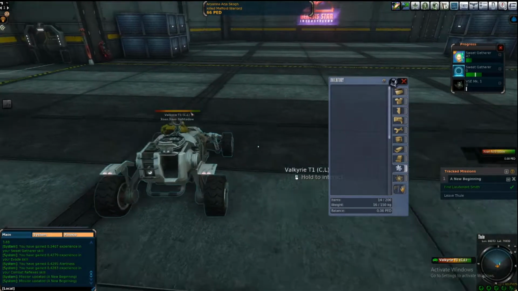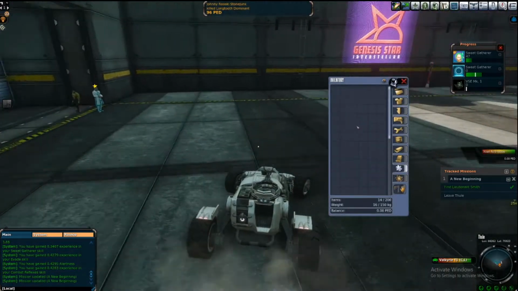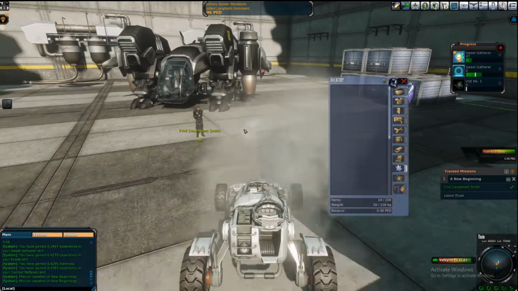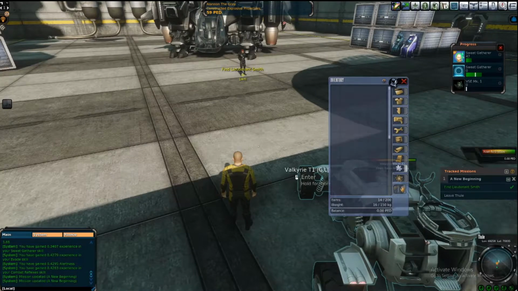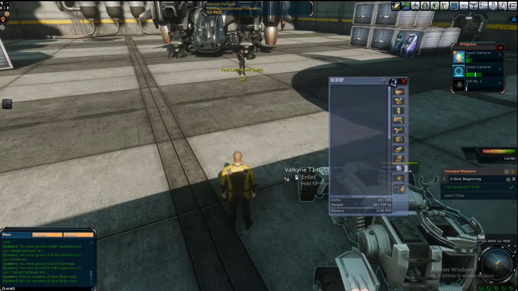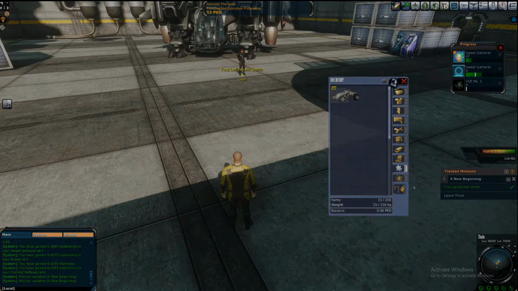I walk up to it, hit F. I can get inside it, and I can go tear around. Looks like a two-person vehicle. Hit F to get out. That's not what I do. F and hold, and it allows you to pick up. And it goes back.